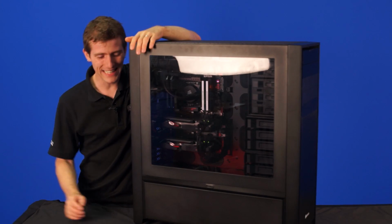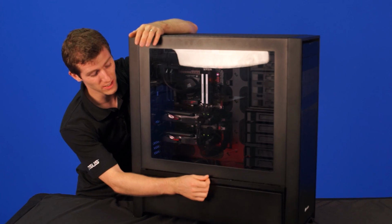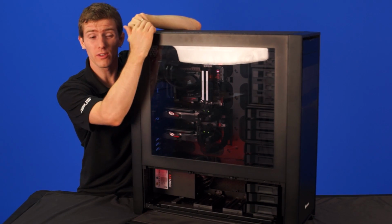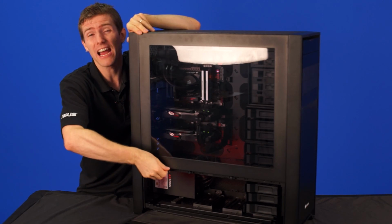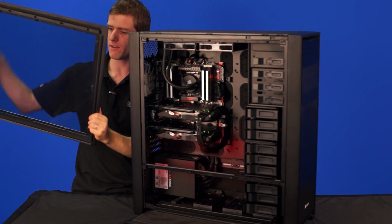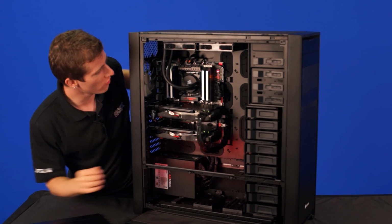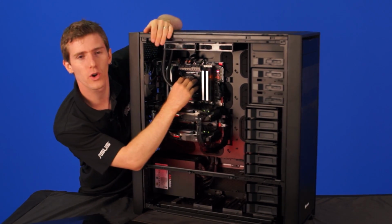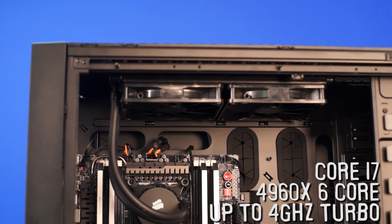Now it's time to get inside this machine, which is, of course, a very funny thing to say because this system is quite big and we could probably actually climb inside it. So we're going to go ahead and take that side panel off and show you the goods. So it starts right here at the heart. This is the Core i7-4960X.